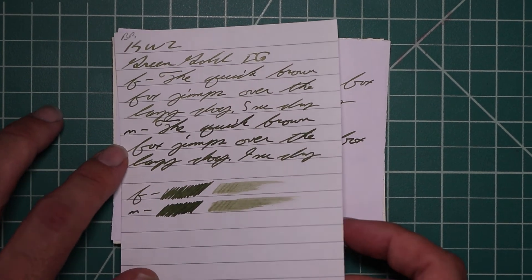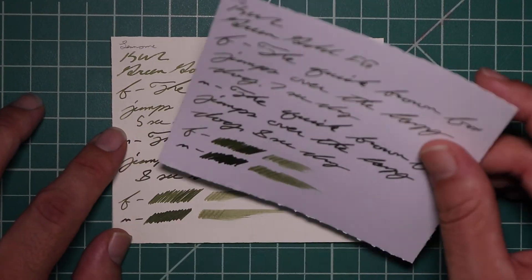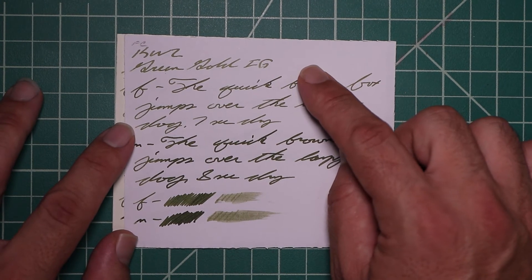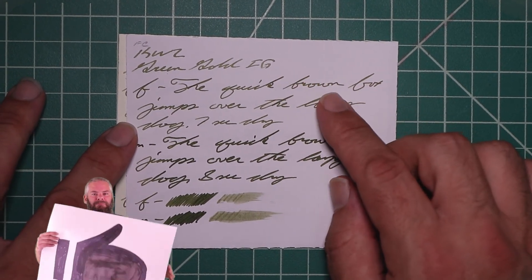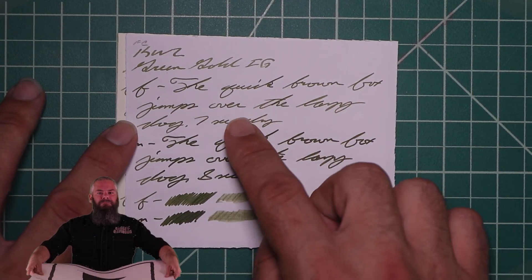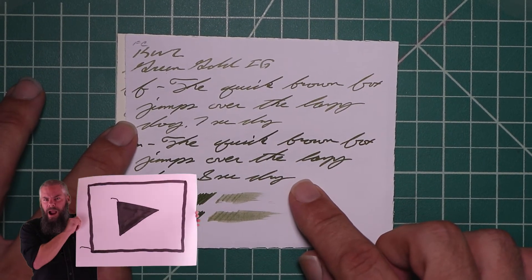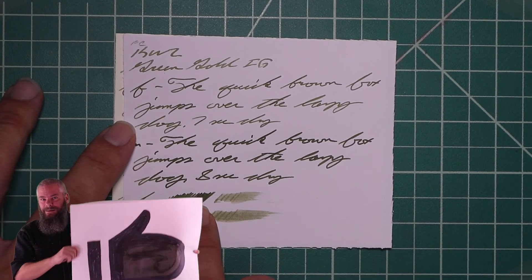On Franklin Christophe: no bleeding, no ghosting. The 1.1 has no feather, spread, halo, or sheen — some decent amount of shading, not bad for a more absorbent paper. The extra fine is a little bit darker than the stub with no feather, spread, halo, sheen — some very nice shading; seven seconds to dry. The medium is much darker than the extra fine with no feather, spread, halo, sheen, no shade — eight seconds to dry. Scrubby of the extra fine shows color variation from far left to far right; the medium shows none.